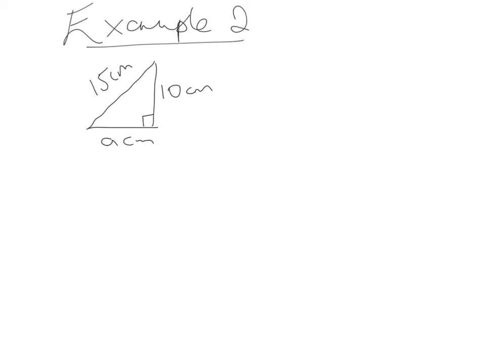A slightly trickier example here where we know the hypotenuse is 15 centimeters and we know one of the shorter sides is 10 centimeters, and we're trying to find the other short side. The steps in this one are very similar but it's very important that you understand what we're doing. We know that the area of the biggest square is going to equal 15 squared, and we also know that the area of this smaller square is going to be 10 by 10 which is 100. So we need to think, how do I then find the area of this square? And this is where instead of adding them together, the subtraction comes in.